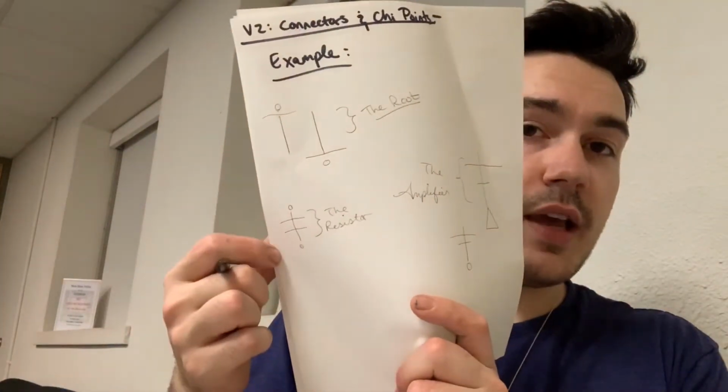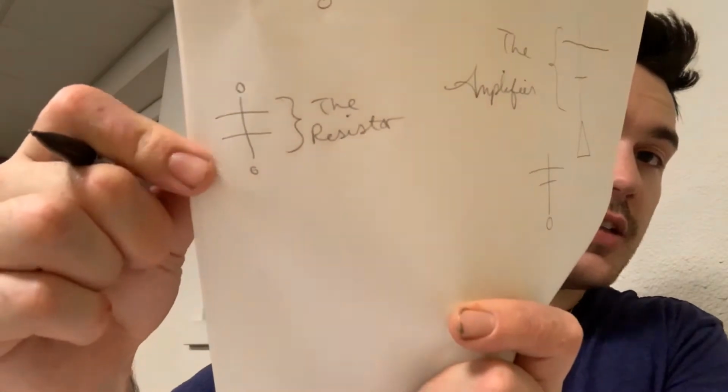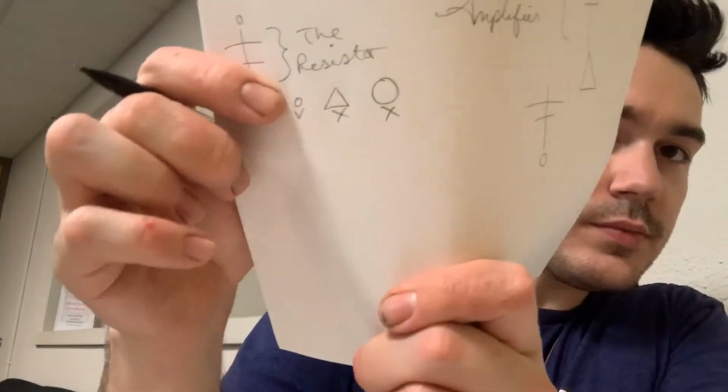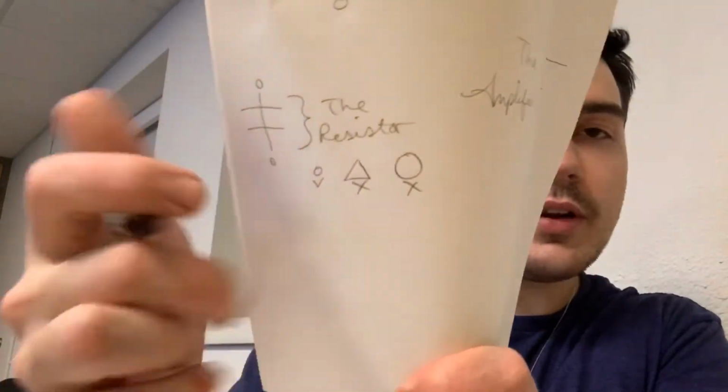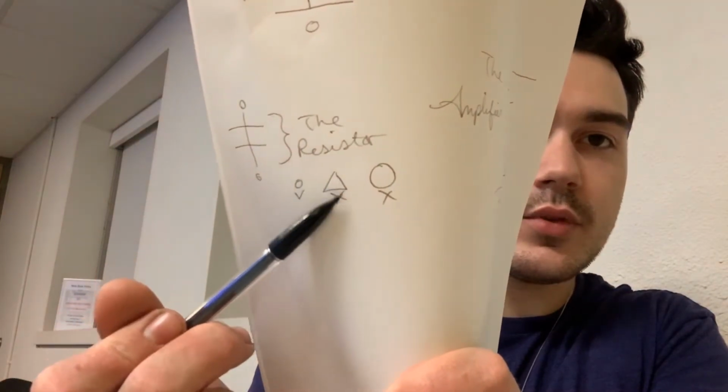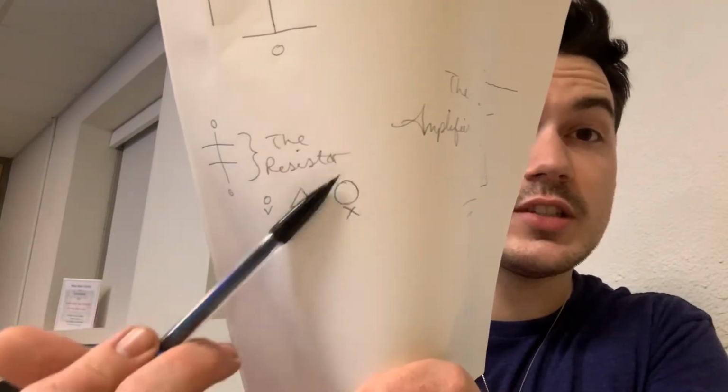Okay, so this is a connector that is always with a chi point. So it can be above it or below it, but it's never going to be connected to a soul or an intent. So not the triangle, and not the big circle. So yes to the little circle, which is a chi point. Well, that's supposed to be a check mark that looks more like a V. So yes to the chi point, no to the intent or the mind, which is the triangle, and no to the soul, which is the big circle. Okay.